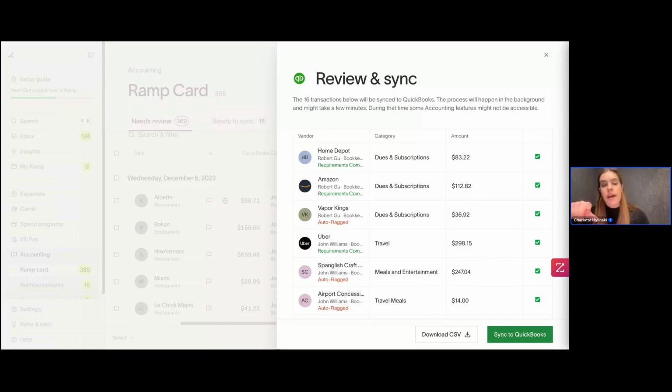However, going off of that, once they leave this page, they cannot come back into Ramp. So you really want to review them, make sure they're good to go before you sync them over, because they cannot go back into Ramp. You'd have to make any changes to the transactions within your ERP. So you code them here, all of that looks good to go. If you review it and you sync them over, you're done. No need to take any action. But if you need to make any changes, they can't come back into Ramp. So just make sure everything looks good to go before syncing it over.